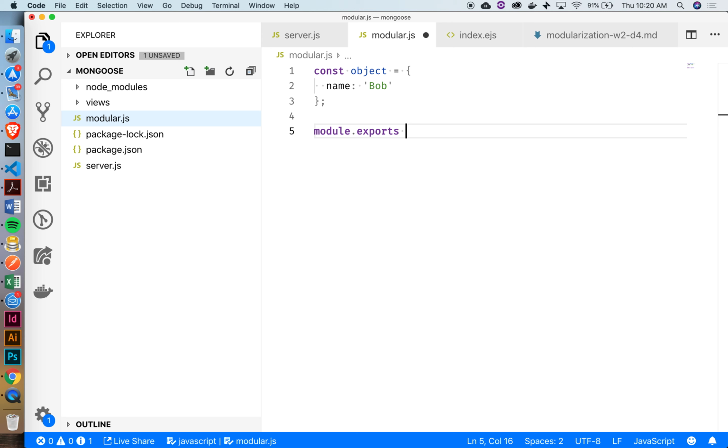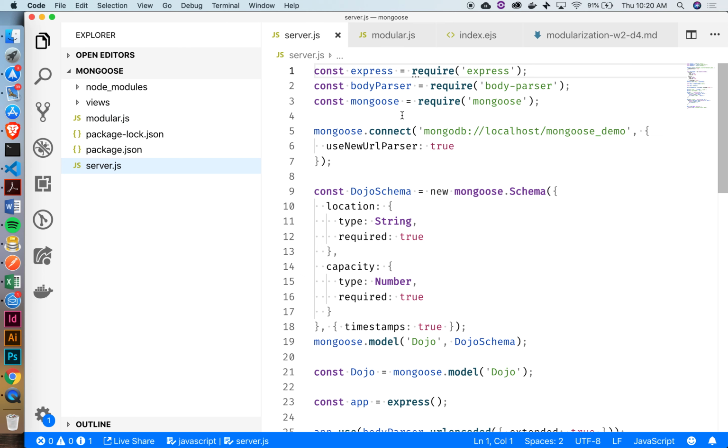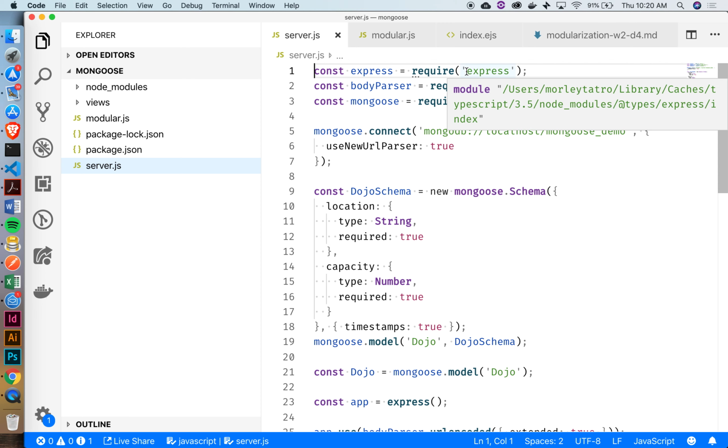So if I go module.exports equals that object, I'm going to be able to require that somewhere else, just like we've been doing with our other requires. Here, when we require code, notice how it's just expressed by itself, nothing else.